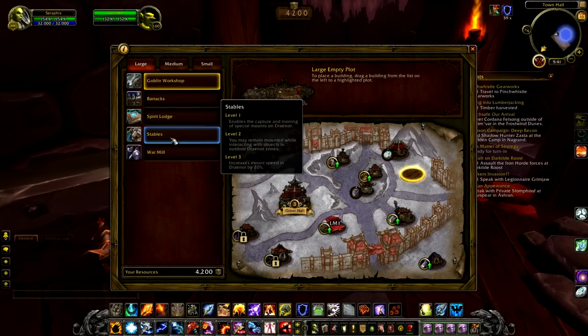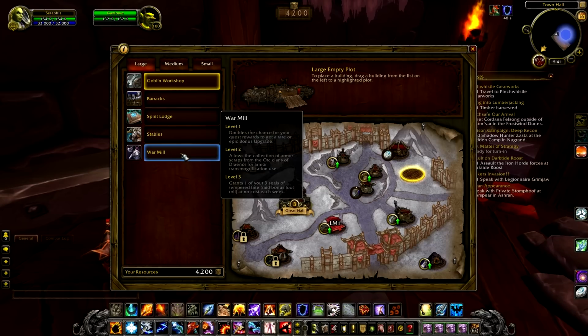We've got the Waygate one, which is to get around. We've got the stables there, which allowed us to actually go out and capture animals and use them as mounts. Hello, that is amazing. And increase our mount speed in Draenor by 20%. Talk about tough choices, right? And the War Mill as well, which doubles the chance for your crest or rewards to get a rare or epic bonus upgrade. It allows the collection of armor scraps from the Orc clans of Draenor for armor transmogging use. Oh God. And then a level 3 grants one of your 3 seals of Tempered Fate, which is a raid bonus loot roll at no cost.